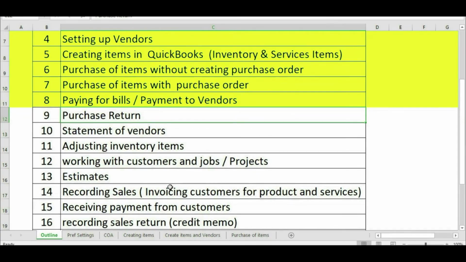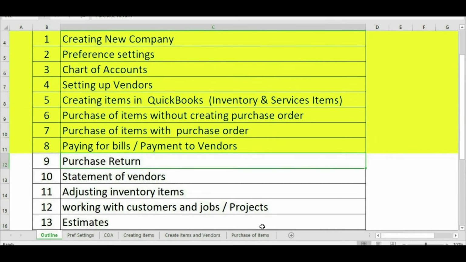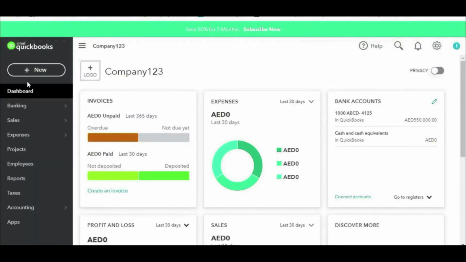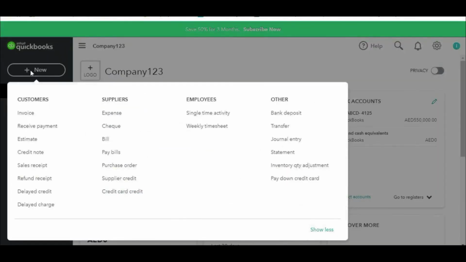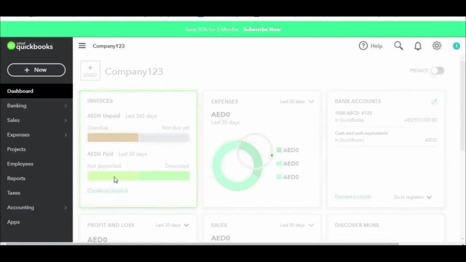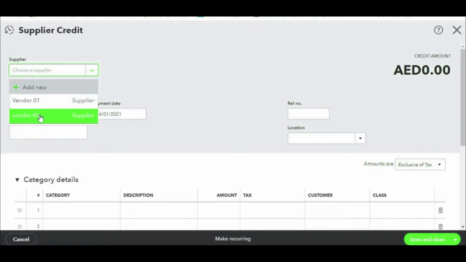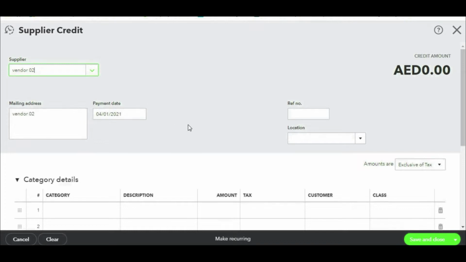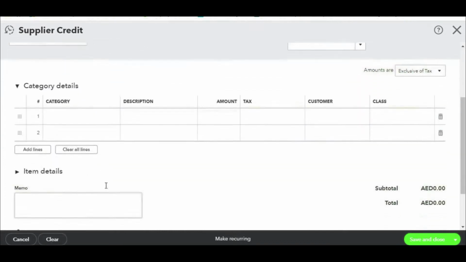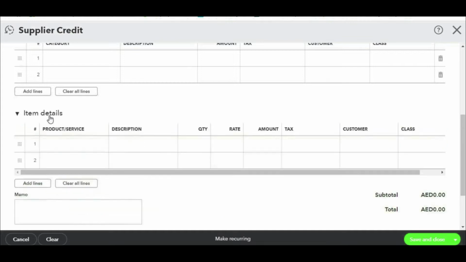Let's see how we will record the purchase return in QuickBooks Online. For recording the purchase return, you will just click on new and from here you will click on supplier credit. Once you click on supplier credit, from here you will choose the supplier. Suppose to supplier 2 we are returning some products, you will just select here items.